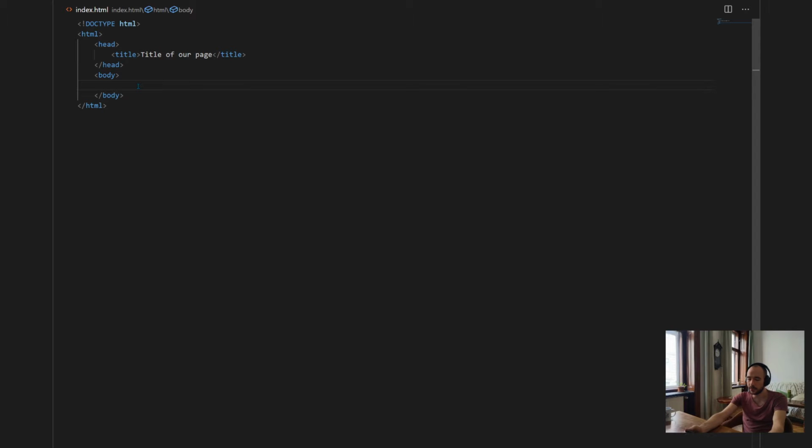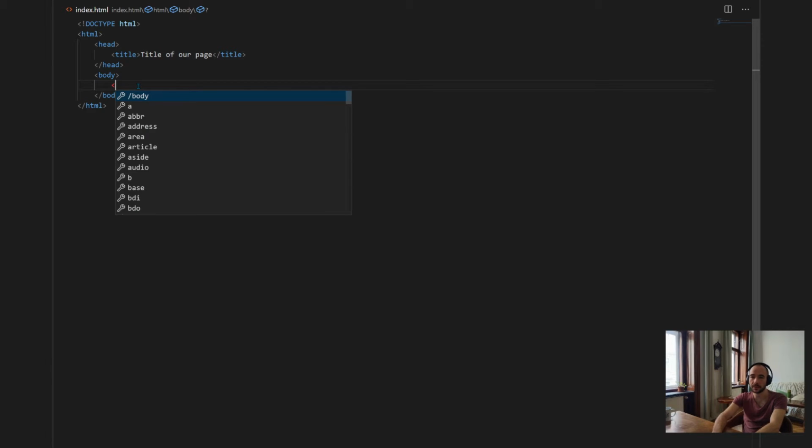Our goal with using HTML is to structure the content for the user. And important things for structuring the content, of course, are headings.